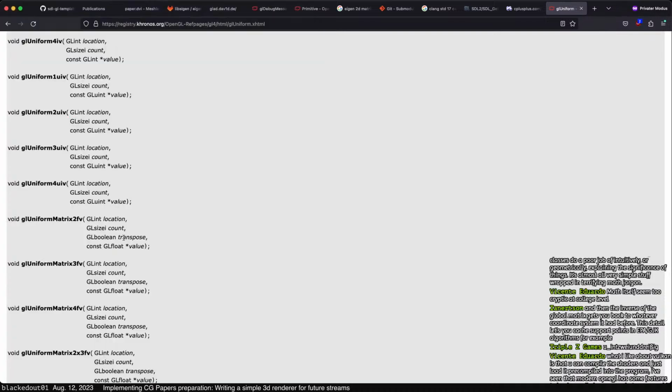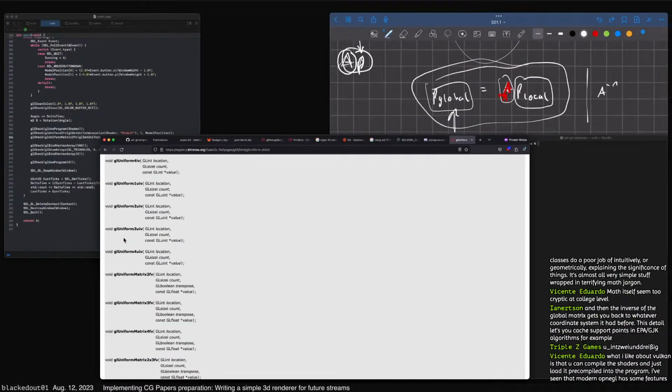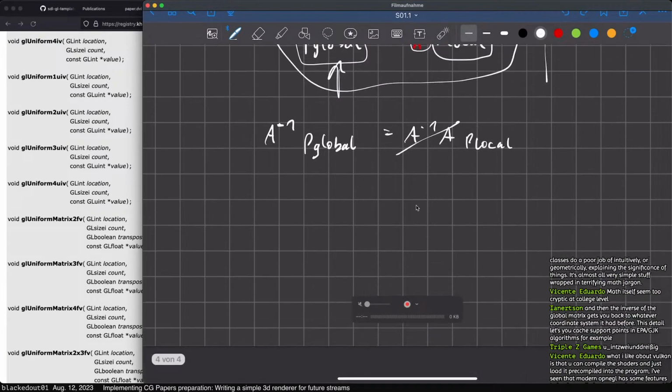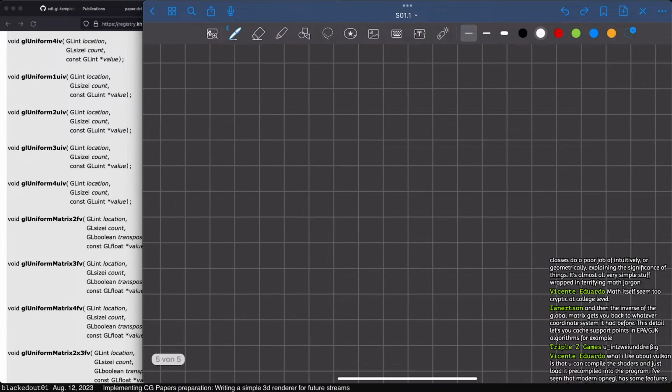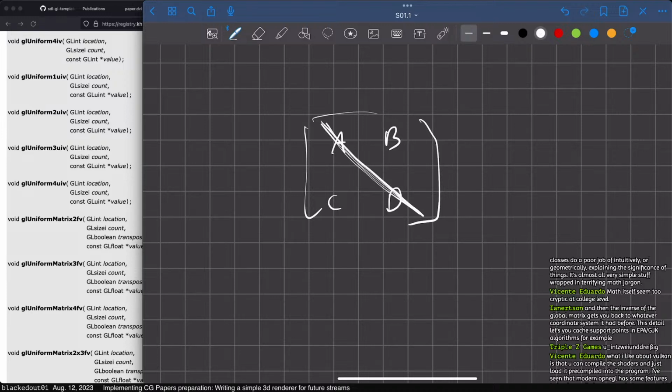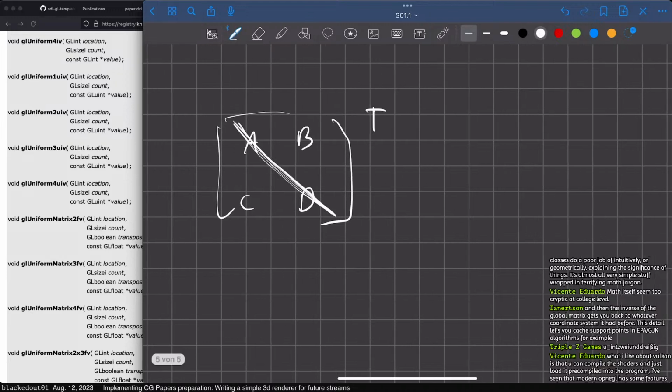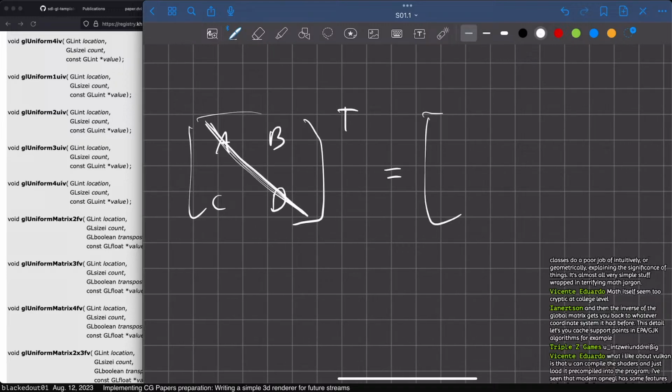Transposing a matrix basically means that you mirror the matrix along the diagonal. So the transposed matrix of this here, the diagonal is the same, but because I mirrored this here, I swapped these two. So the transposed matrix is this one.